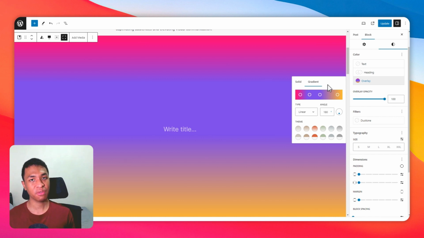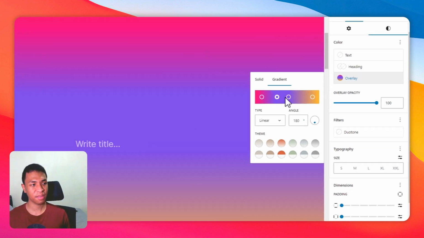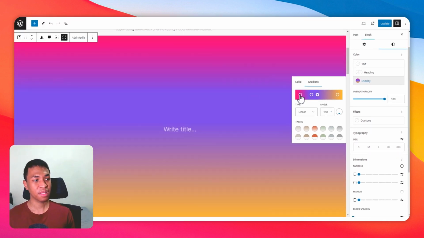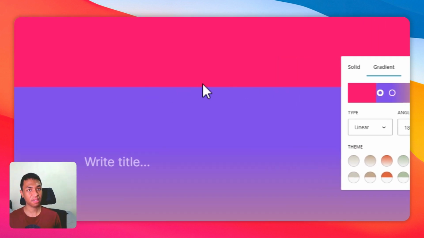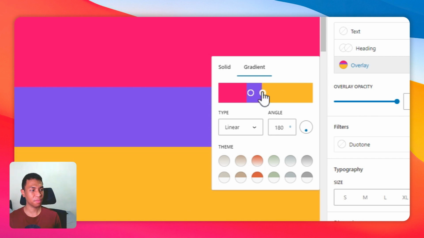The next thing we are going to do is to make the border between colors to be sharp and very precise. To do that, you have to make sure that the position of the counterpoint is correct, and then move the counterpoint overlapping another. So I'm going to move this counterpoint, and it has to be exactly in the middle, exactly overlapping the other counterpoint to create this effect, these sharp lines. And I will do the same for the yellow counterpoint.